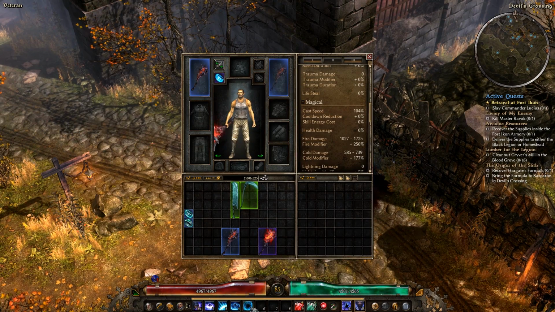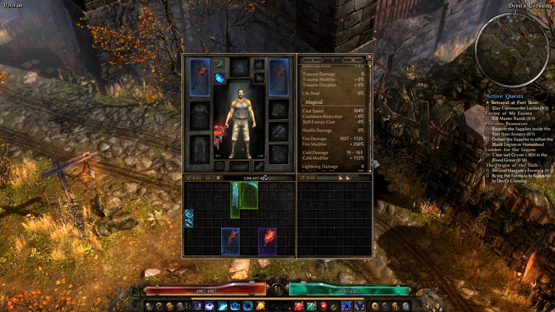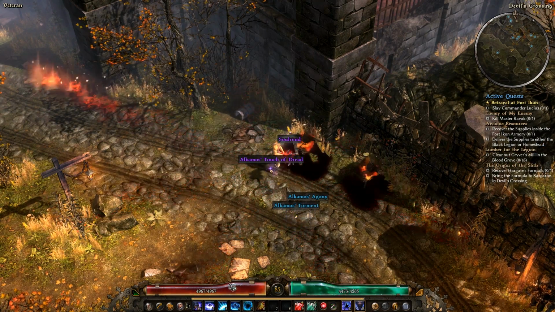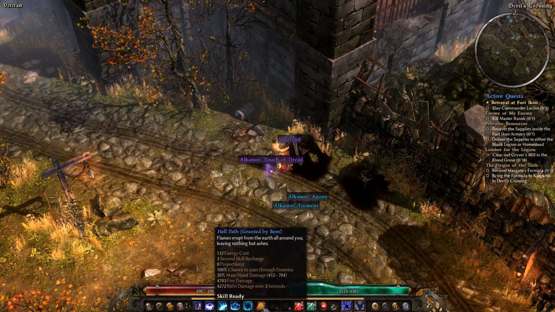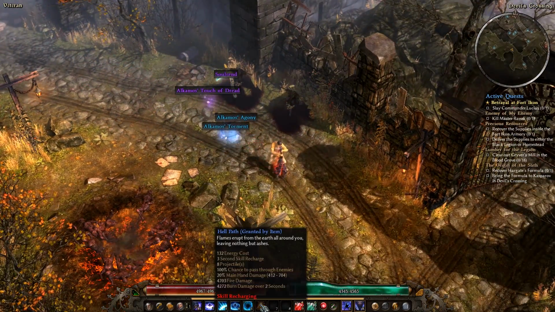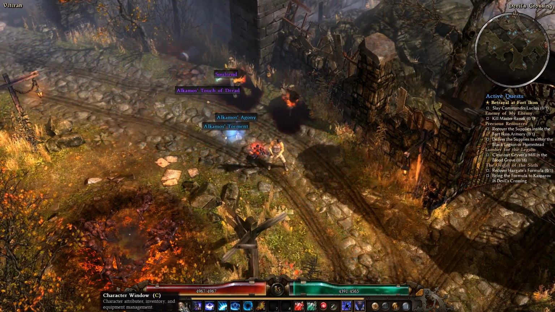Oh, Hell Path is a granted skill. Excuse me, sorry. There we go. Wow, that's actually a pretty cool ability. And that has a unique animation, too. Kaboom! Huh. Learn something new every day.